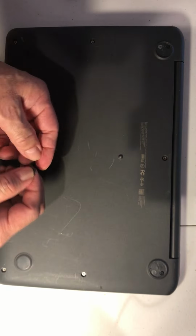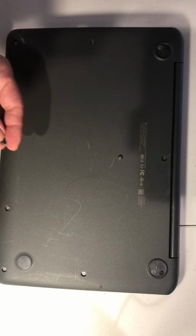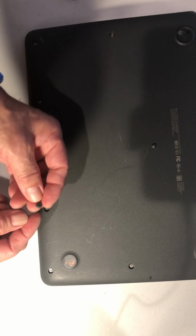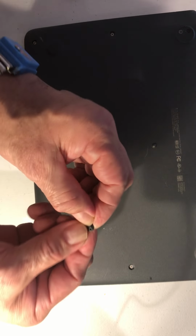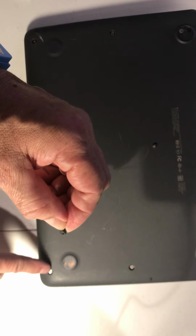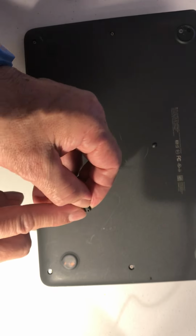So the flat one goes here, and here. And the little one's different, it goes where the computer is a little bit down. So you just make sure this one has a little open space here. You can see it here. So that little open space should match over here, okay? It's a little piece over there that goes inside here.